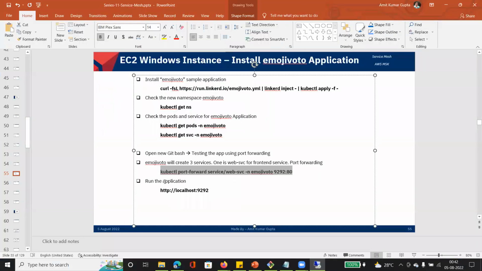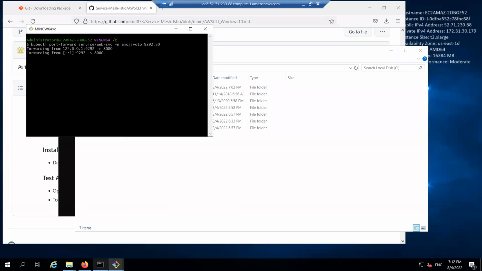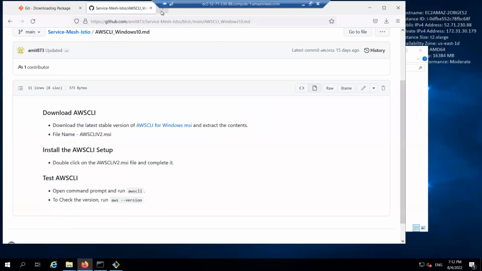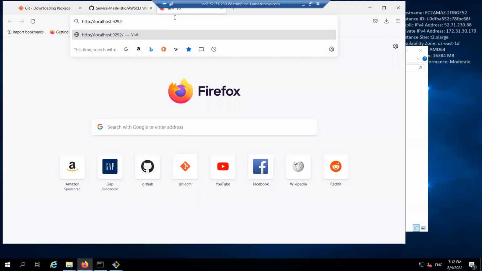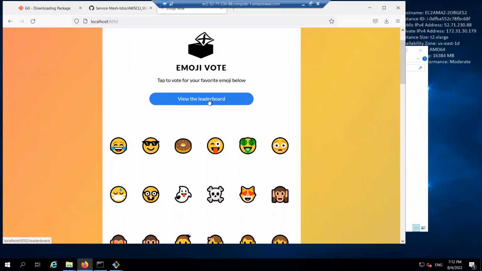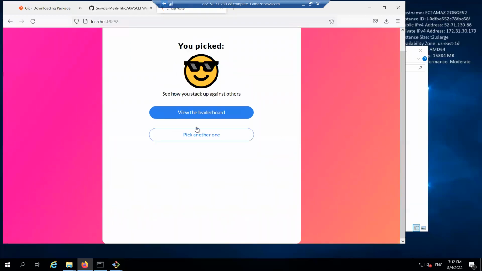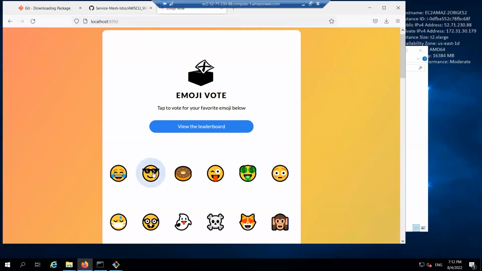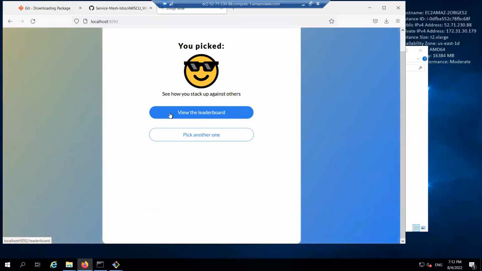Now we can go and access the application directly in the system. So here we have this one. This application is running. Now it is just a voting system. We can give the vote for that. I am selecting this one. Pick another one, just giving this one.